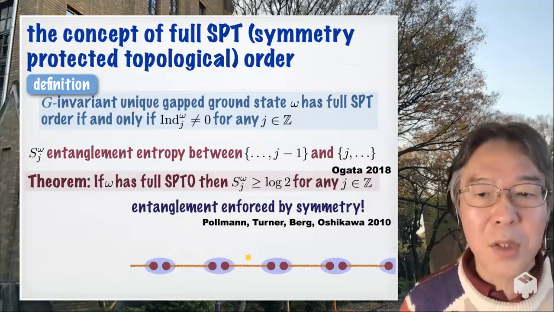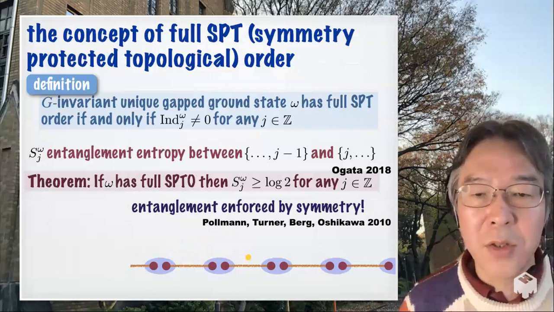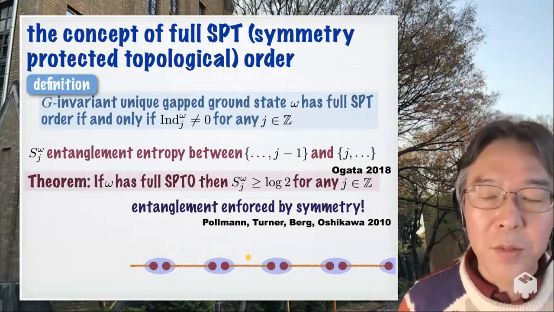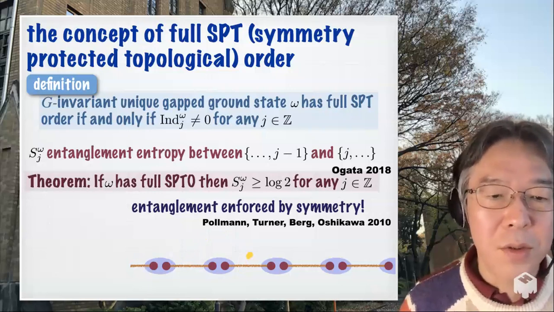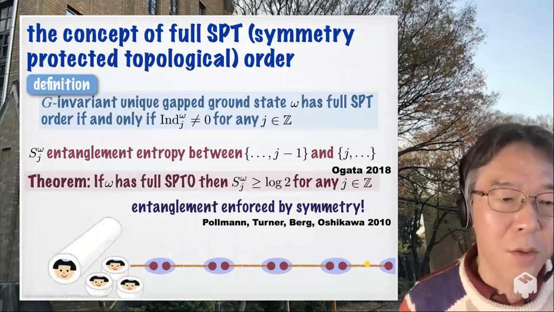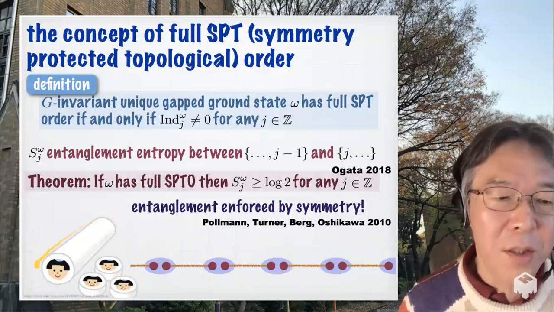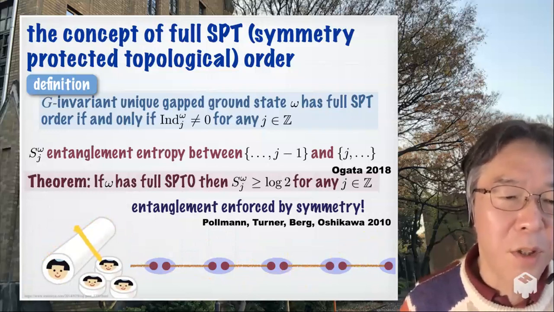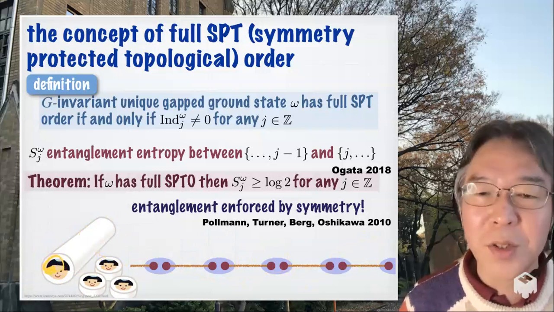So probably this is important, for example, in application to the resource in quantum computation and so on. So wherever you cut, you see entanglement. This reminds you of this Japanese candy called Kintaro Ame. Wherever you cut this, you see this face of this guy.